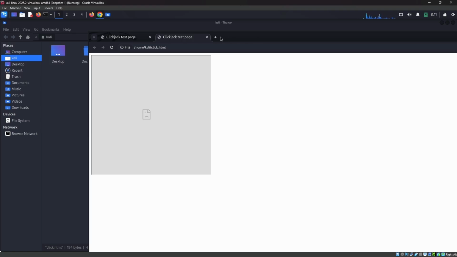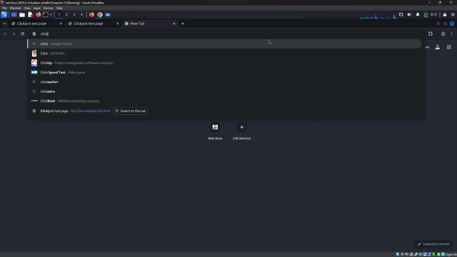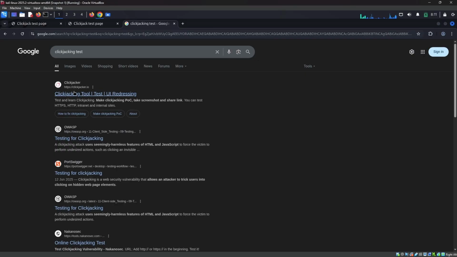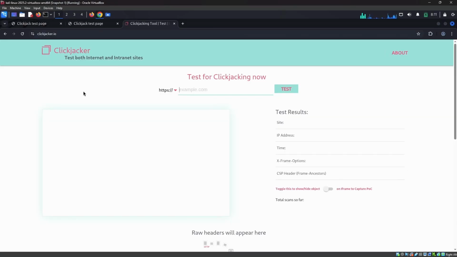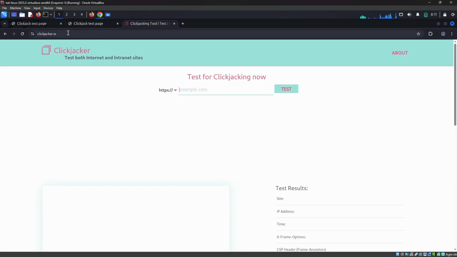We also have a website which tests for clickjacking. You can search for clickjacking test and you'll see that clickjacking is also called UI redressing. That's something you need to keep in mind. There is a website called clickjagger.io where you can put in the URL to see if the website is vulnerable to clickjacking or not.